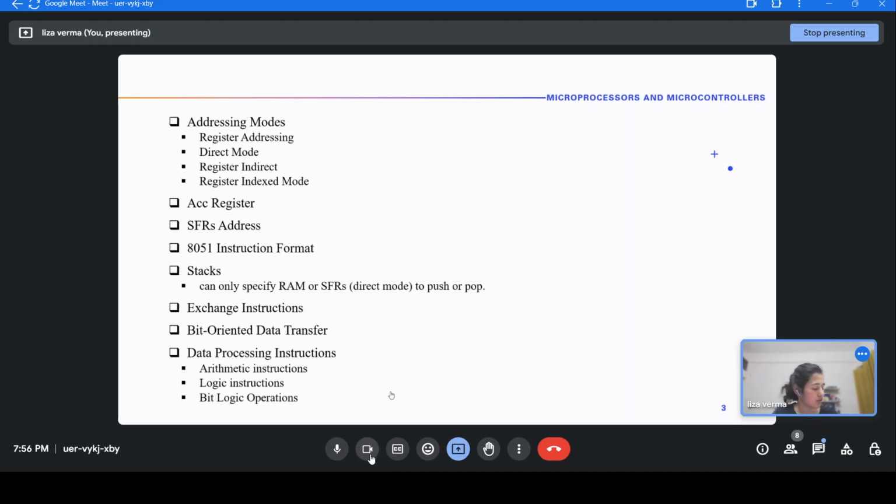For example, I've taken the same example. Let's say you want to add two numbers, 23 and 29, but these 23 and 29 are input as hex numbers. So the result will be in hex also. So 23 hex plus 29 hex is giving what? 4C hex. But your actual answer should be 52 in decimal.